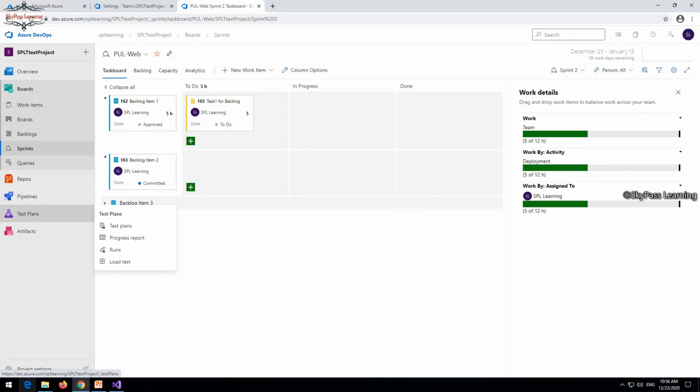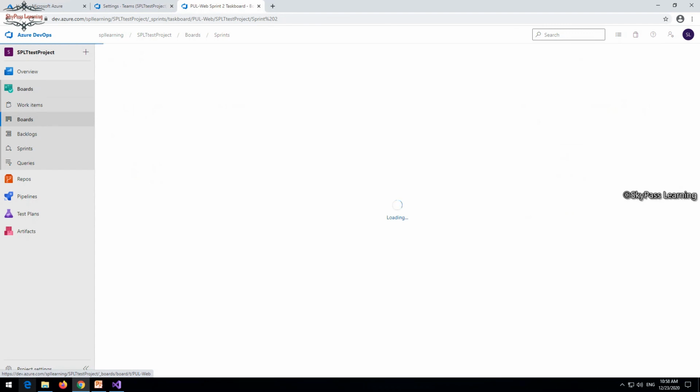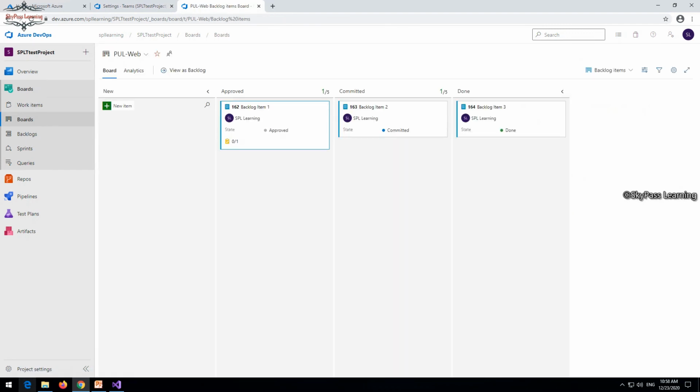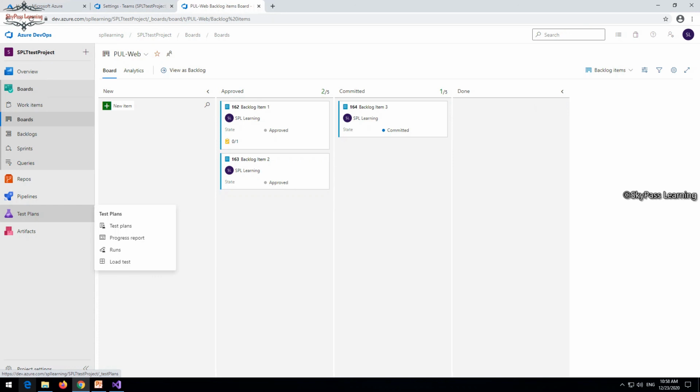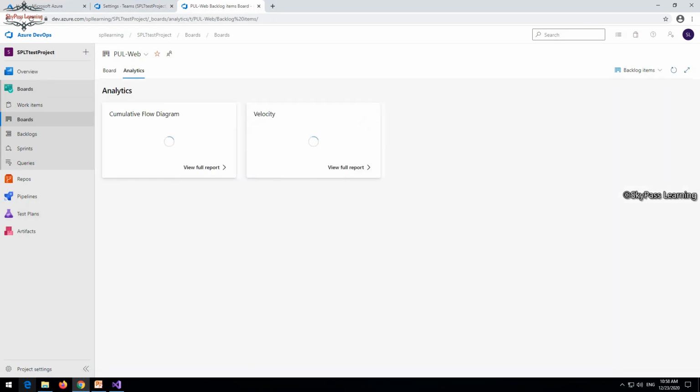Okay, let's continue and see the Kanban board which is available here. Now you can see you can move your items from here to the approved state. If you want to move it from done to this, these are the items and the states that you want to display and showcase. You can analyze it from here, view the flow report. If I see, this is how the flow diagram is.